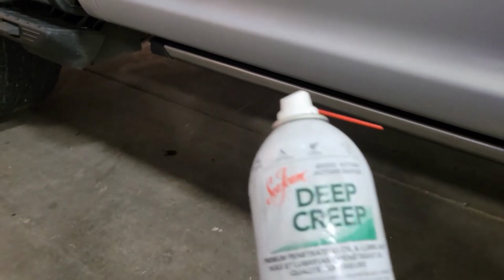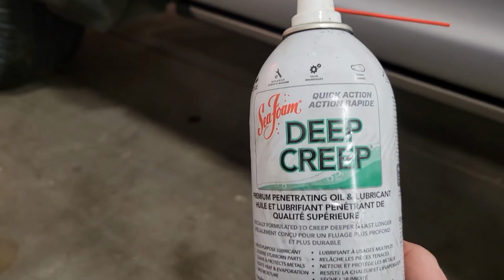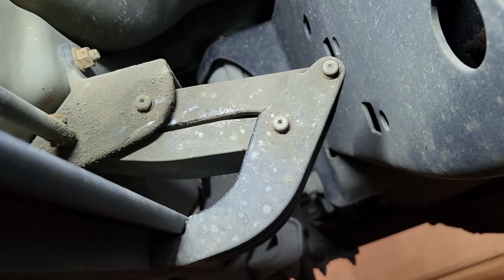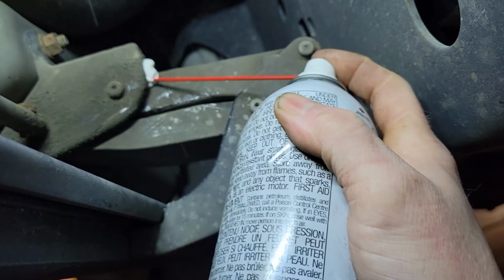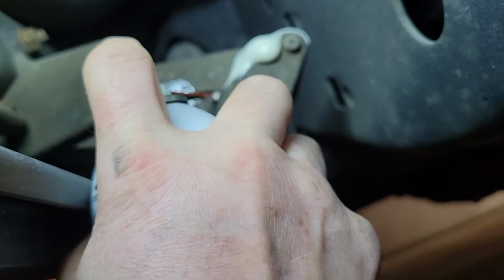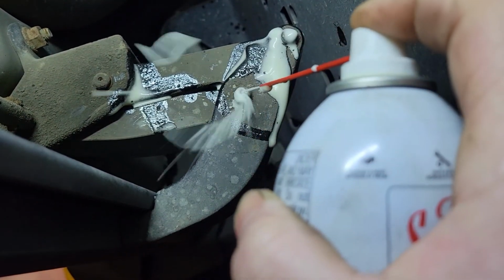Next, you want to get your penetrating oil of choice. Something with a little bit of staying power that doesn't evaporate real quick, I find works best. Like this Seafoam Deep Creep. So take your penetrating oil, you want to spray in all the areas that pivot, every angle you can possibly get at, even the pins.